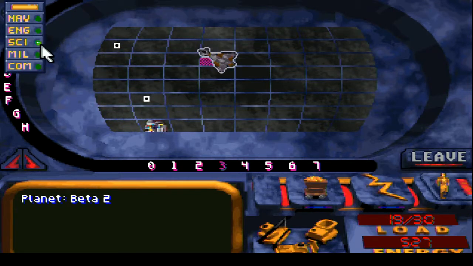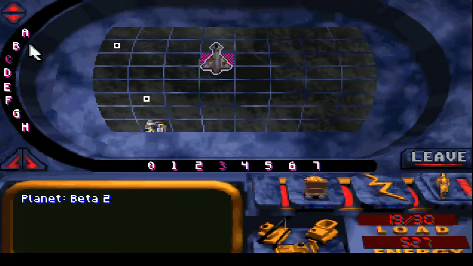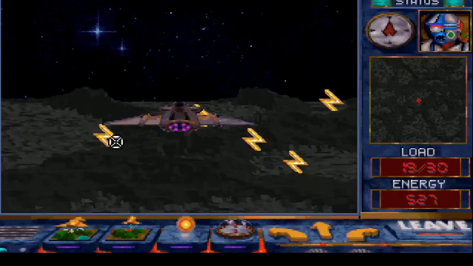Oh, life science report. Professor Christensen has been analyzing the data we've gathered from Gaia and Rhea. She's made some startling conclusions that you should be aware of. Her complete analysis has been entered into the ship's library as two reports entitled Life Science Report. Something odd going on with the native life forms.